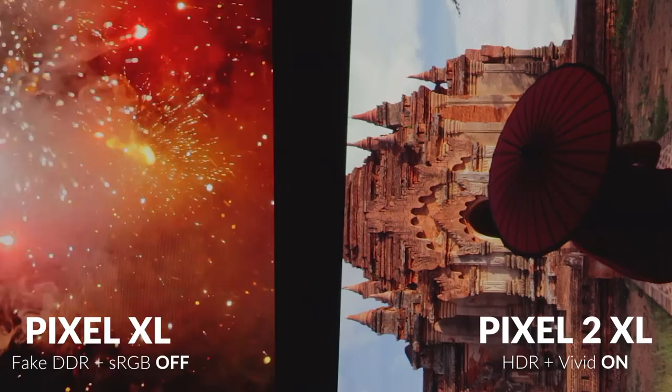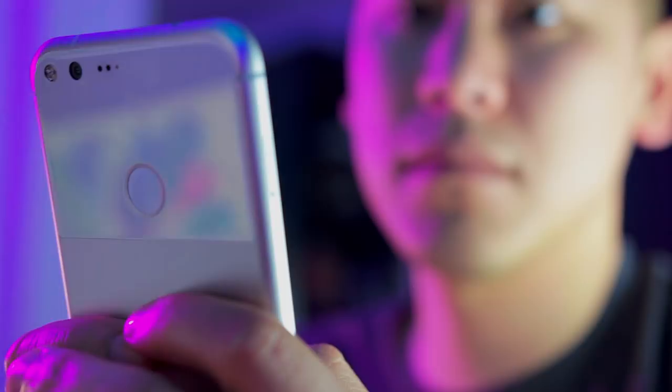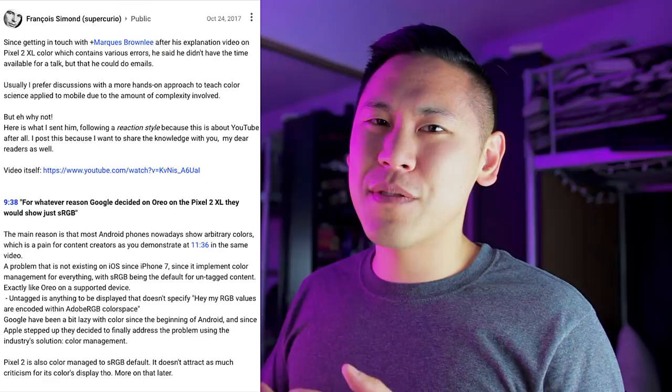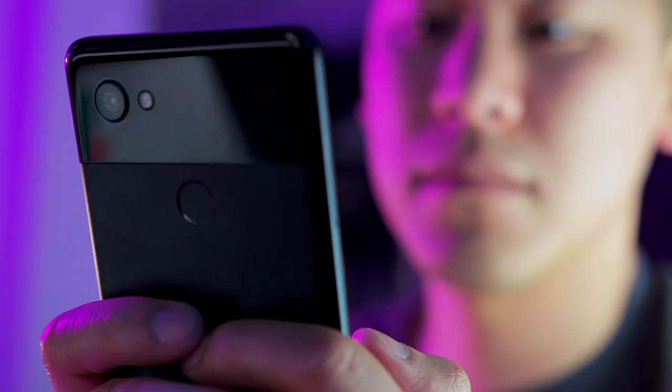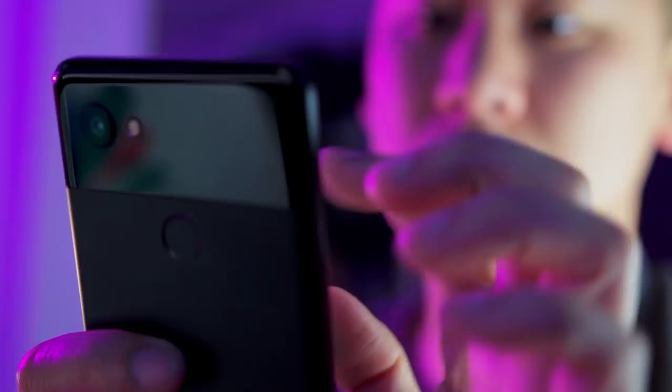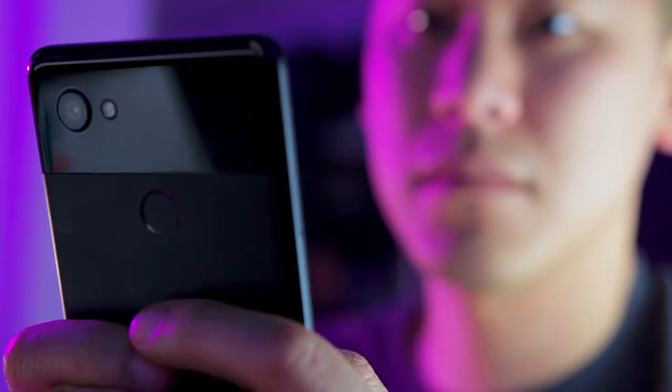Since the HDR content was able to display that saturated look, this seems like it's totally a software issue that they can fix. sRGB isn't a bad thing inherently — iPhones have done this for a while and it looks great. At bare minimum, the calibration of these screens is quite poor, but that means there should be a way to calibrate this with software. Someone posted about this recently on Twitter in response to MKBHD's video — I'll link that below. Google has also just released information that they are going to release a software update to add a saturated mode to the Google Pixel 2 XL. We'll find out how much saturation that adds, but the good thing is Google is listening to user feedback, so continue sending your suggestions through the chat feature, email, or other options.